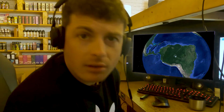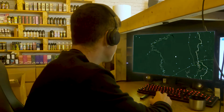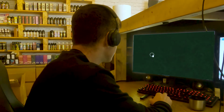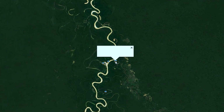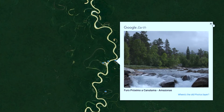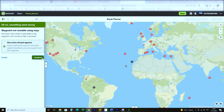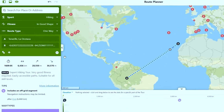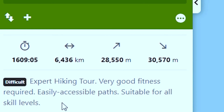Step one, the plan. To have a good time wild camping in a remote location, planning is essential. First, find a nice green area on the map, hopefully with a natural water source. Second, you need to consider the time it will take to travel to this location and then hike to where you plan to camp, because you want to arrive there before it gets dark. And third, check the weather.